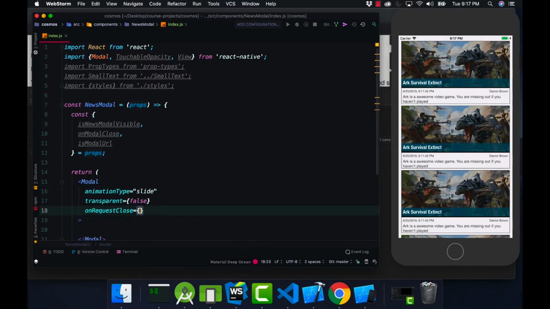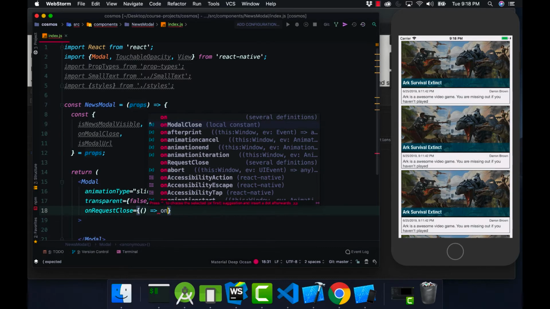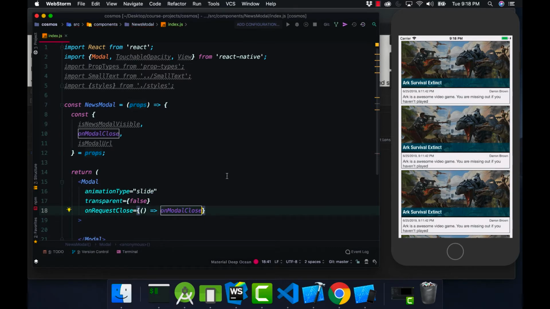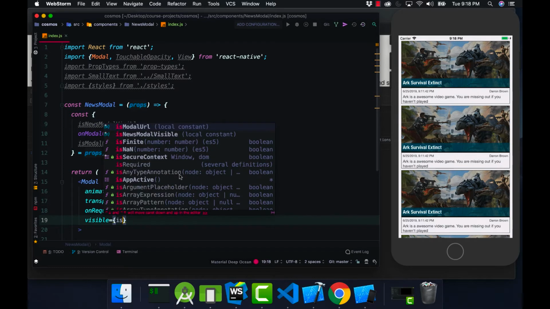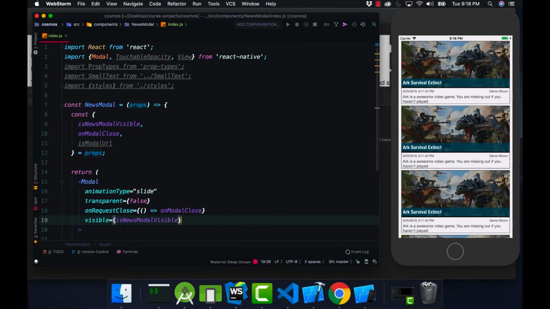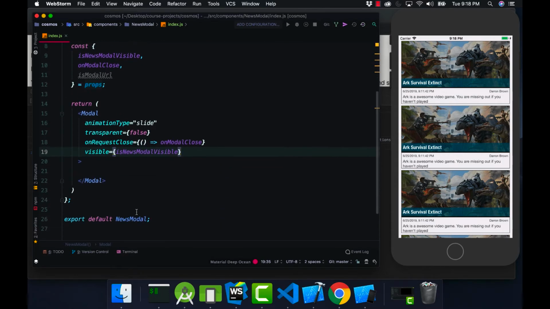Our onRequestClose prop is actually going to utilize our onModalClose property that we just created. Visible, which will be a boolean, its value is going to be isNewsModalVisible. All right, and within our modal component, we're going to add our view component.